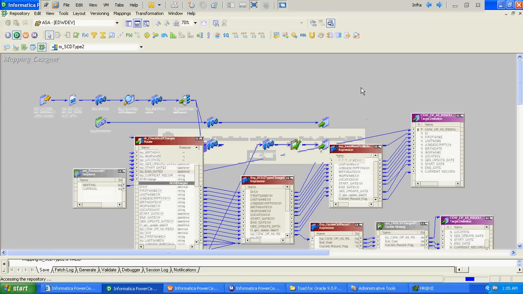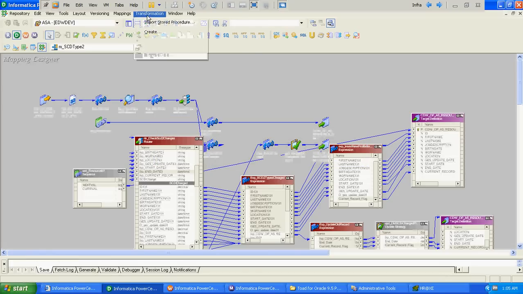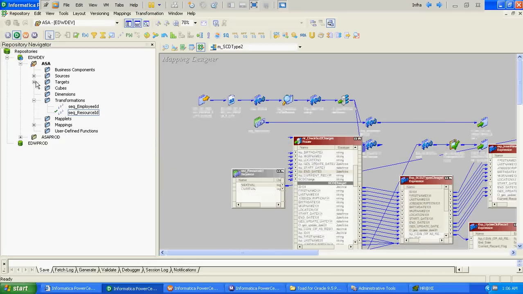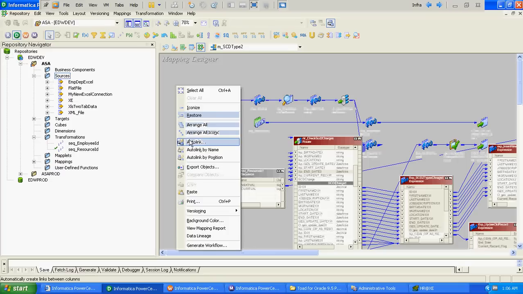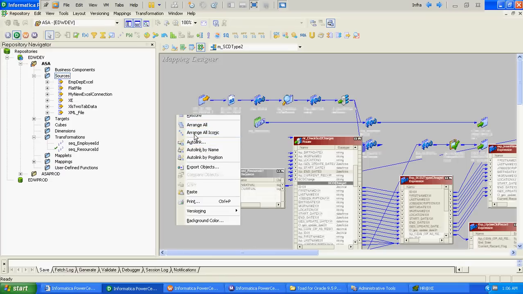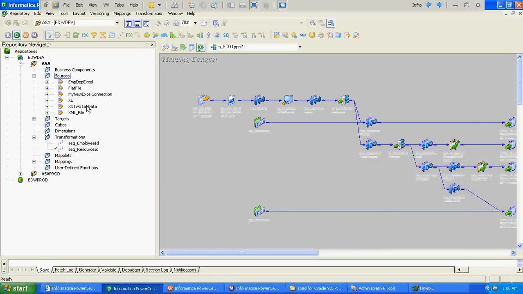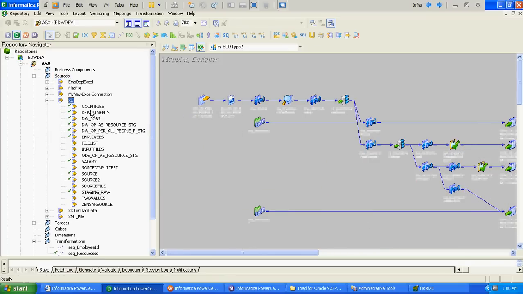One more thing remaining: whenever we are transferring data from the staging table to the dimension table, that has to be an incremental load. To implement the incremental load, we have to introduce the DW jobs table. So the source will be DW jobs, and the target will also be DW jobs.